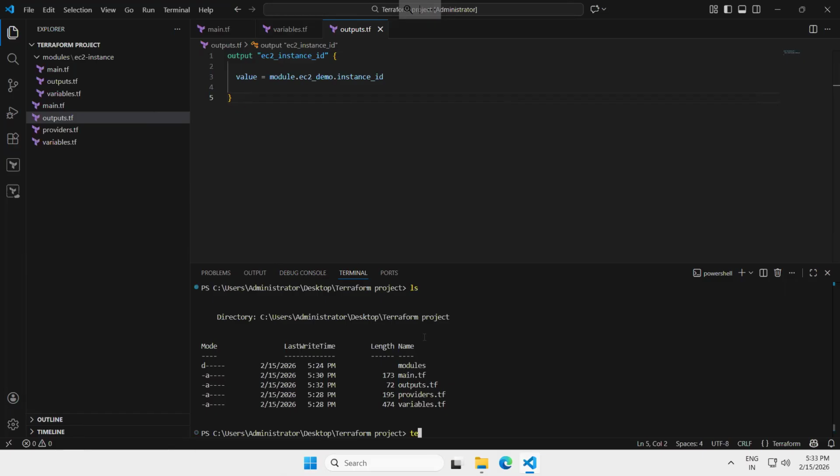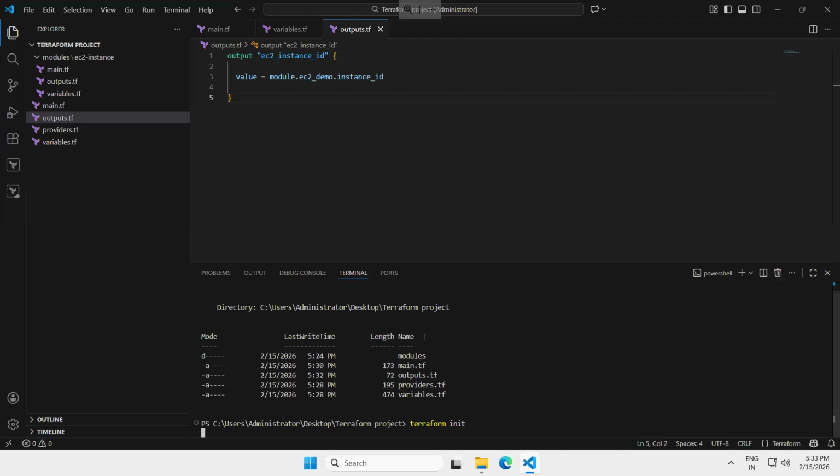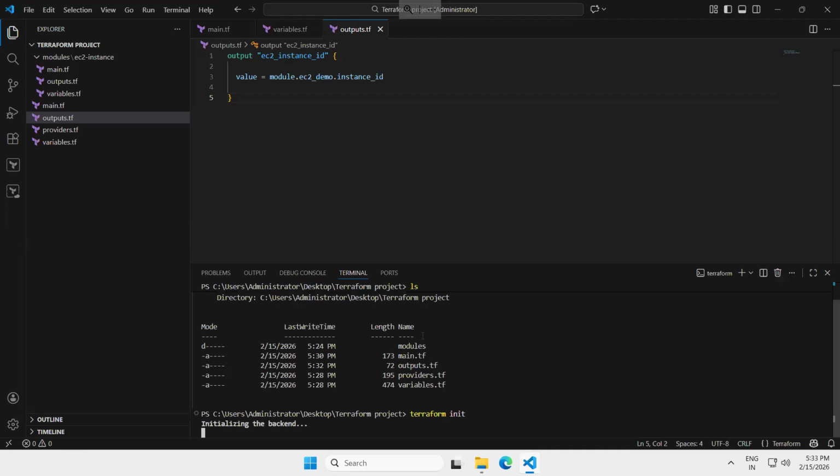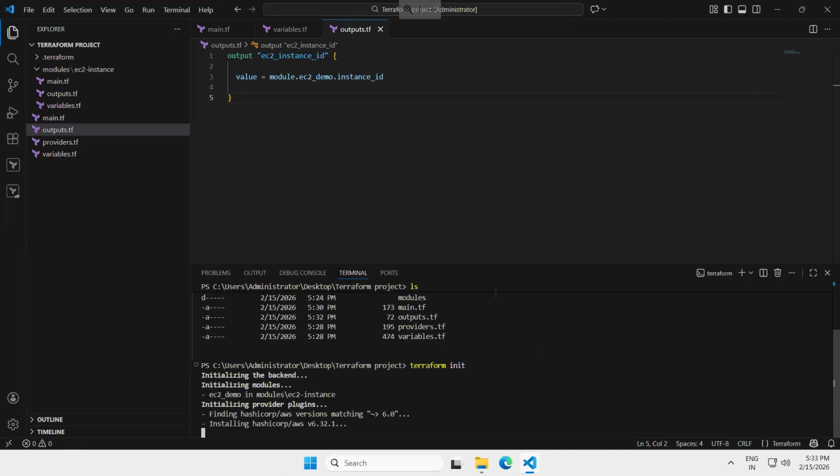Terraform init. Once it is initialized, we'll validate the code configuration, then we'll create the infrastructure.